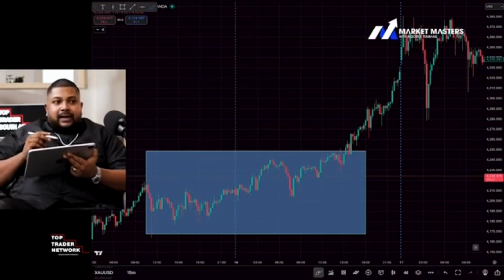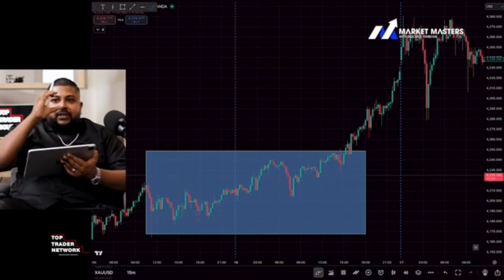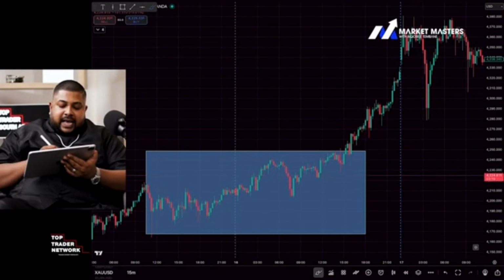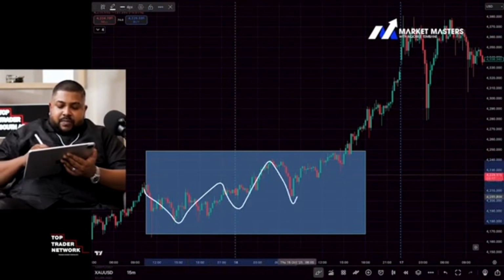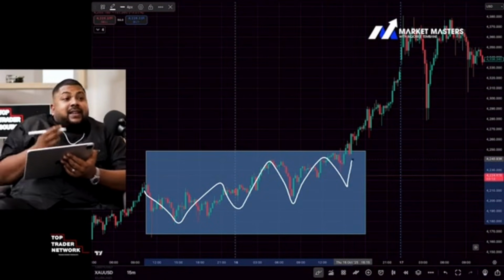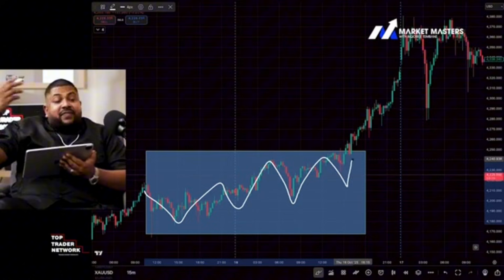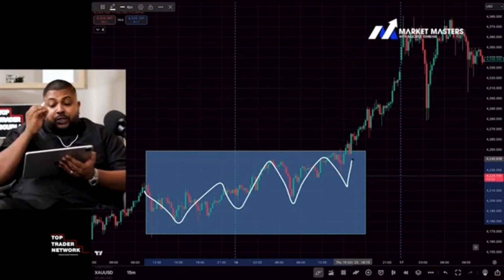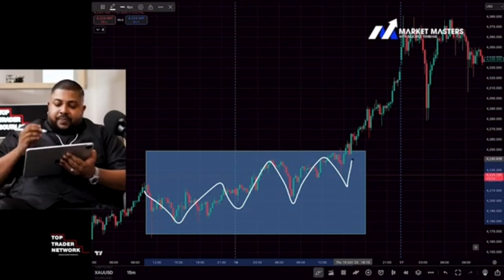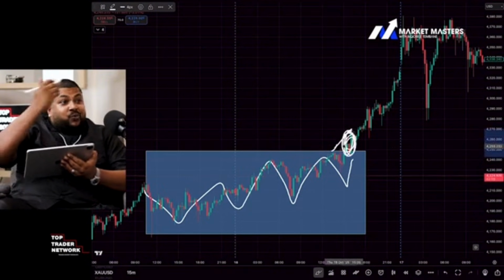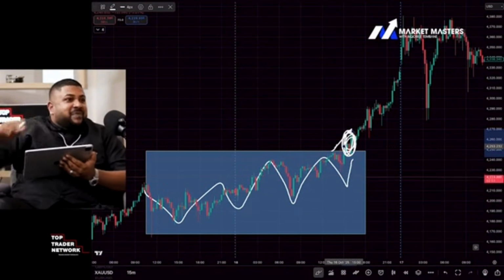But let's try and identify the range, the tight consolidations in the market. And where you see that is actually here. The market is ranging. I can take a trade even in the range, and I can take a trade even in the manipulation stage. It's about identifying and being sure that you're in this stage. So we wait for price to break out. We had a small retest of this range. That's one confluence already. Let's trade the manipulation.